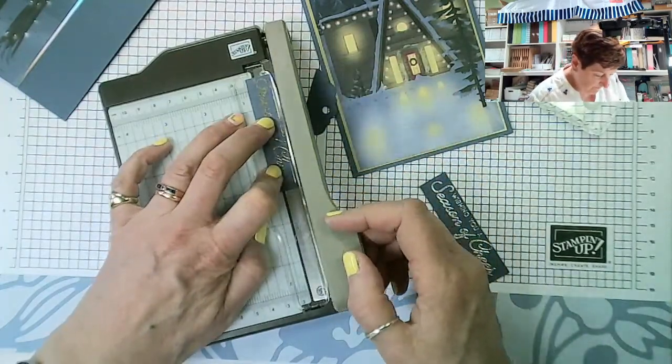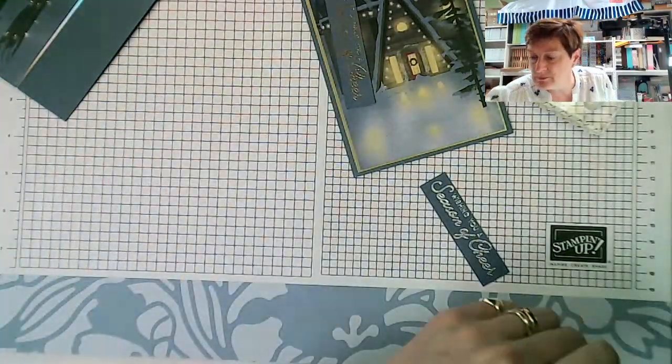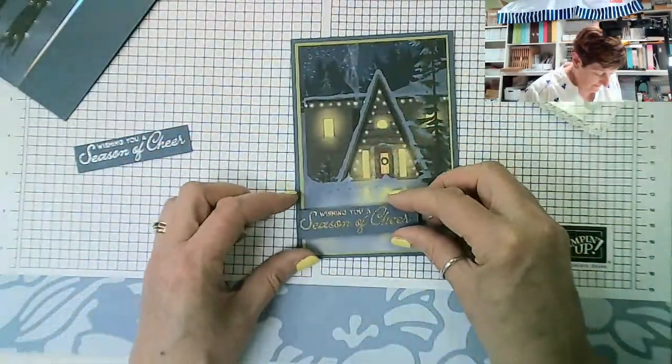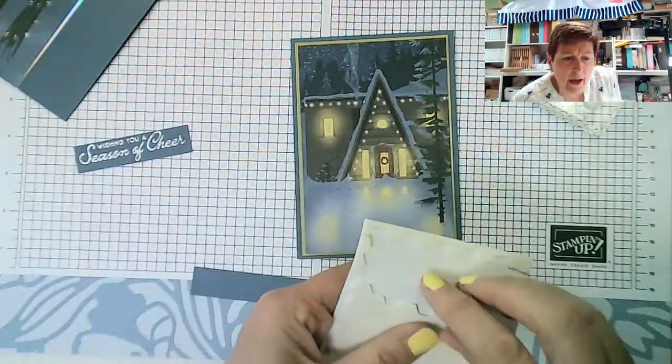Just fits on half an inch, three quarters of an inch even. Right. So this one is going here and I'm going out and the other one is going on this one, and then I think we might call it a day.